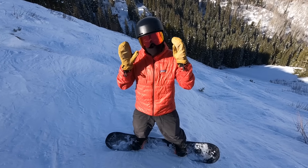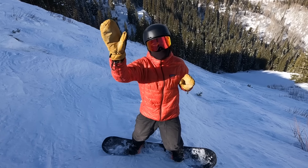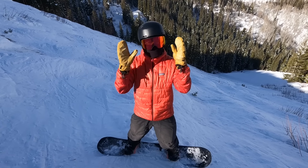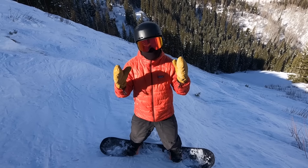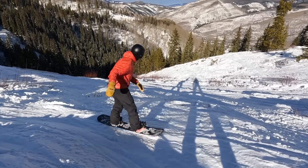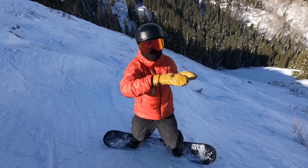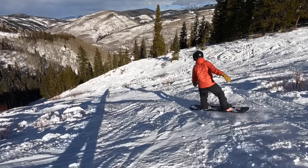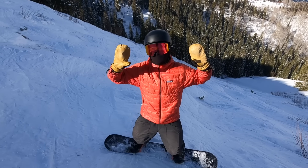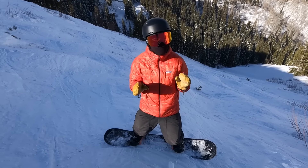The biggest thing when it comes to riding steep terrain is that the longer your nose of your snowboard points down the hill, the faster you're going to go and the more you're going to accumulate speed. What you saw there was I was minimizing the time my nose is pointed down the hill. I spent a lot more time having my board across the fall line, which allows me to put the brakes on. I can lift up my toes to slow down — if I need to slow down faster I lift up my toes and put the brakes on harder; if I don't need to, I can just coast around and make it smooth.